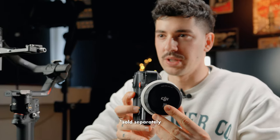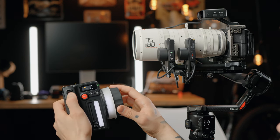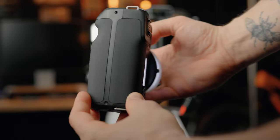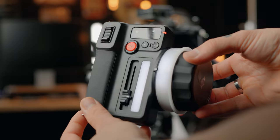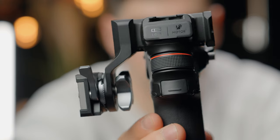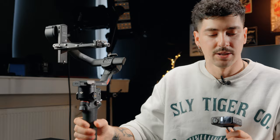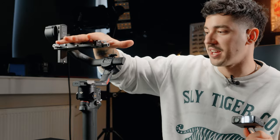We also get a new Focus Pro hand unit, which looks super pro and feels really high quality. It supports one-button linking with the Focus Pro motor, face control from up to 160 meters, and a start/stop recording function. We also get a brand new focus grip that lets you use the LiDAR system and focus motors without the actual gimbal — something we've all wanted for a long time. Now I want to make a cool setup with the LiDAR system and some crazy lenses, get outside, and test it out.